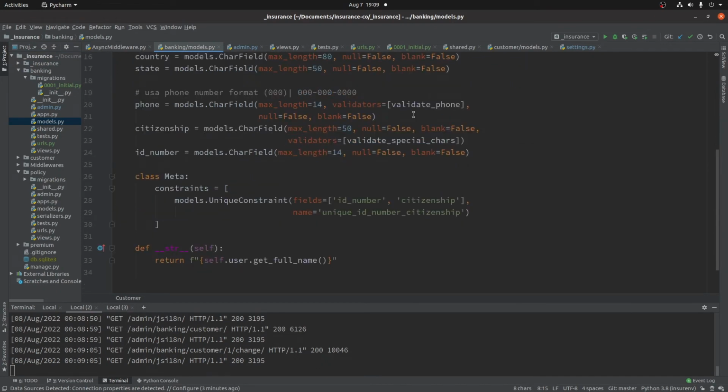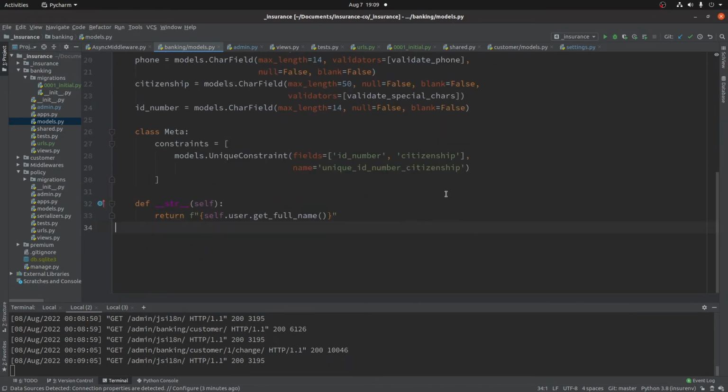Now we need to model the account entity, create our physical model for the account, and still we are assuming that we are dealing with a commercial bank here, which is a financial institution that sells money to make money, but also accepting customer deposits of US notes or any foreign notes. Okay, class Account, models.Model.